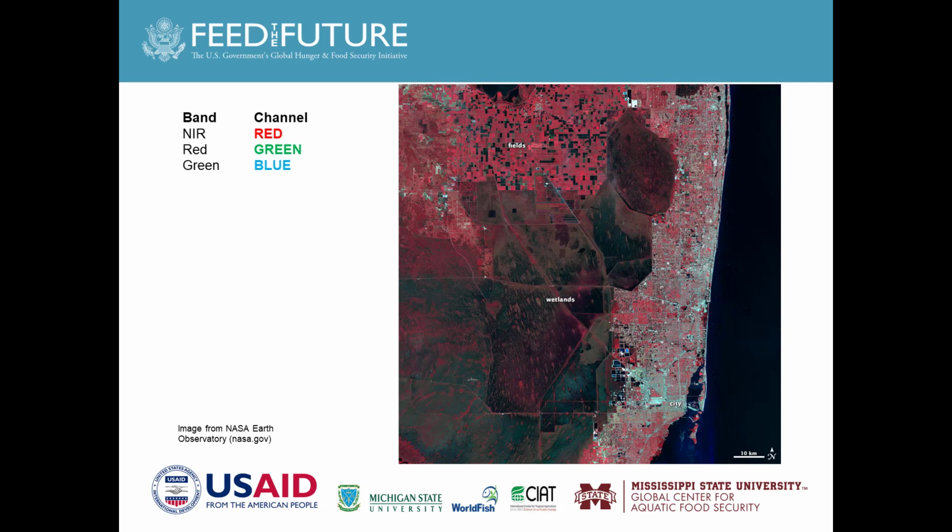Even as I was describing it, I had to remind myself: red is high vegetation, because that's where there's high near infrared reflectance, things like that. It can be really important to keep reminding yourself what each is, because these are false color. They're named that for a reason, because these aren't how we see colors in our day-to-day life. So they can be tricky. They can be very tricky.